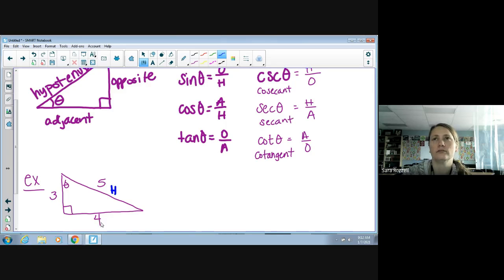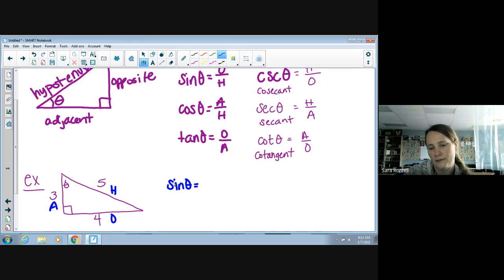What is 4 in reference to the theta? It's the opposite side of theta. And 3 is the adjacent side. Okay. Your theta will always be made up of the hypotenuse and the side that's adjacent to it. So those 2 lines there will always be hypotenuse and adjacent, where you have your theta, and the one that's across, that's your opposite.